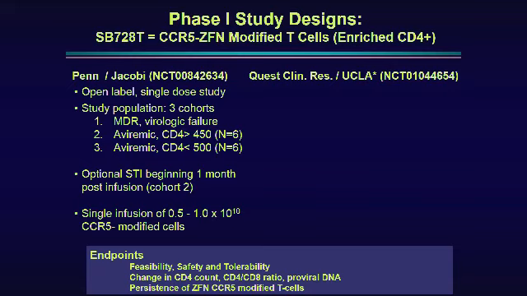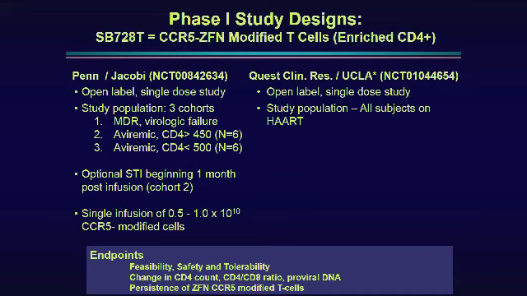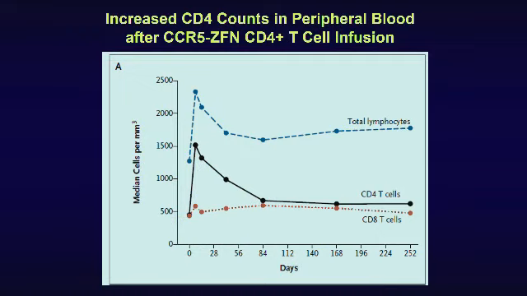It's commonly used in HIV trials to look at the potential for a therapeutic effect. And what you look for is a delay in virus coming back after the drugs are discontinued, or a reduction in the viral loads compared to what they were before the patients went on drugs. So there's a single infusion at 5 to 10 billion cells, and you can see the endpoints which I mentioned on the previous slide. There's also a separate West Coast study that was run by Sangamo, and I'll show some data not from that trial, but from a follow-up trial later on.